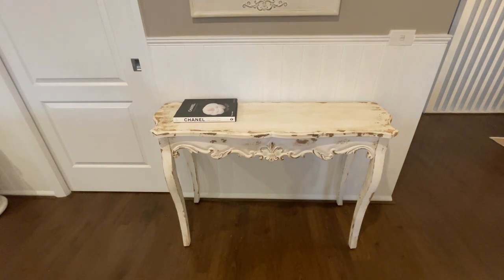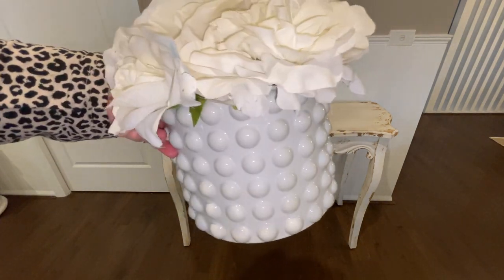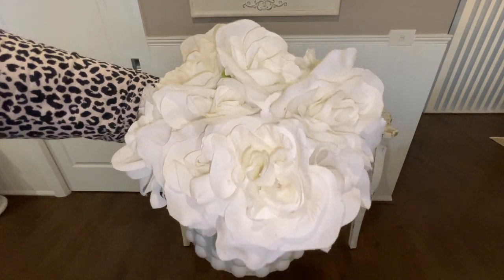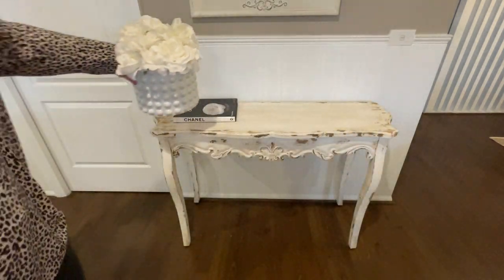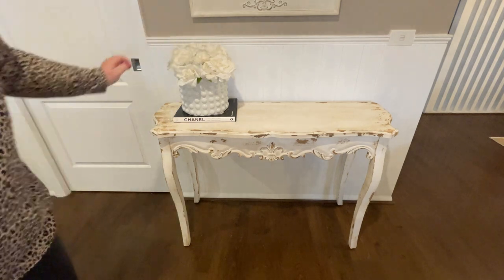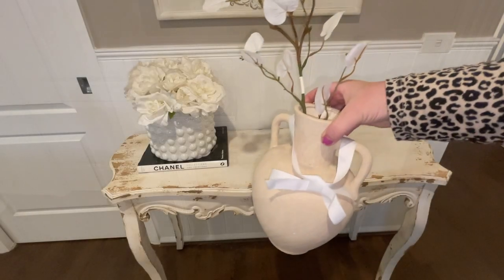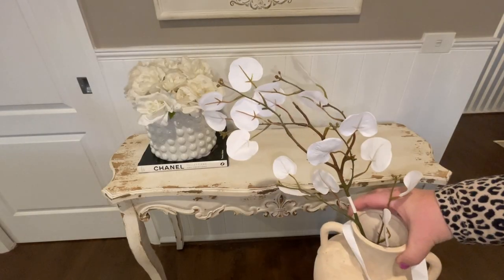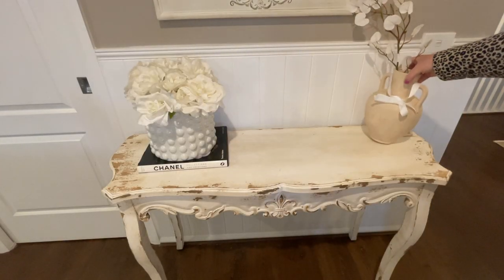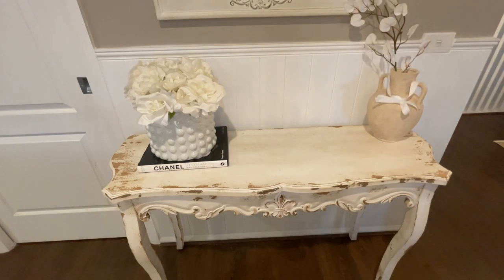After adding my Chanel book, I'm going to add another white hobnail vase, which is from Kmart. Right-hand side, again also from Kmart, I added this beautiful textured vase.